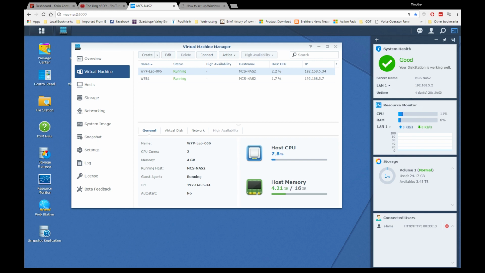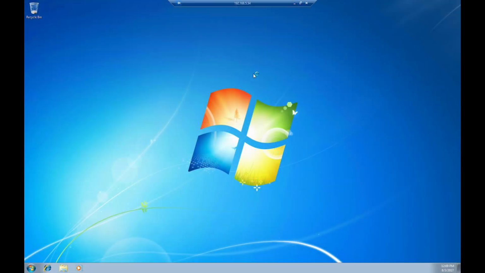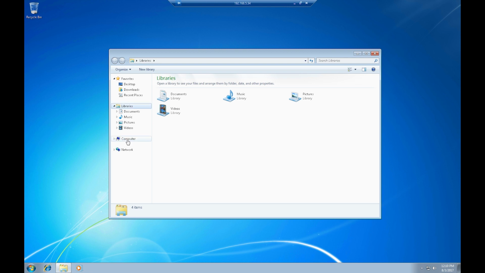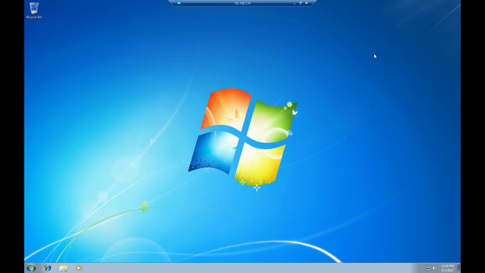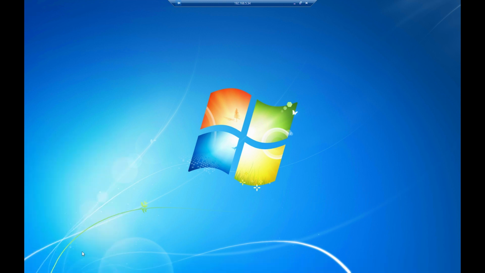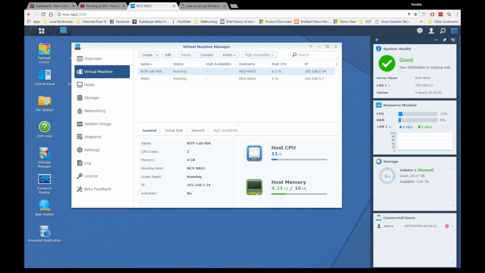And it's at this point, this is where I would come and finish up my setup of Windows 7. And you heard the Windows sound when I logged on, just to show you that it is producing sound. And it looks like I've got access to everything I need. So now I could join this to the domain, I could do my Windows updates that I need to do, etc., etc. But for now, I'm just going to log off. I'm going to come back to Chrome, and we've got Windows 7 Lab running now.